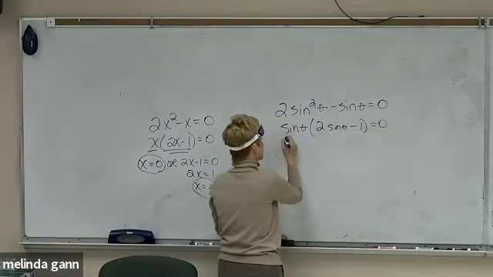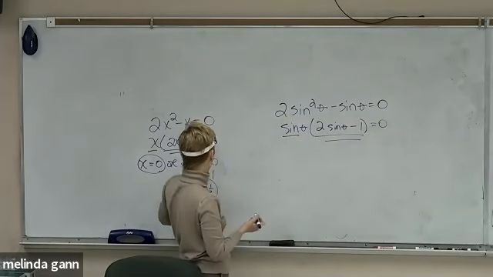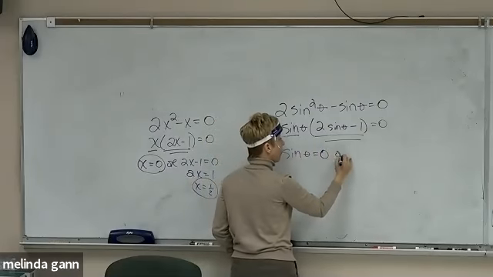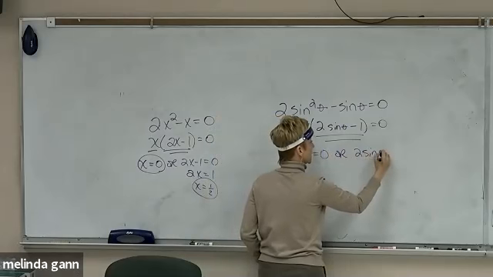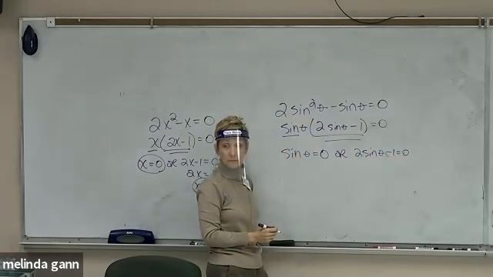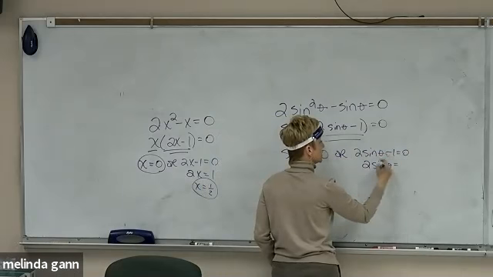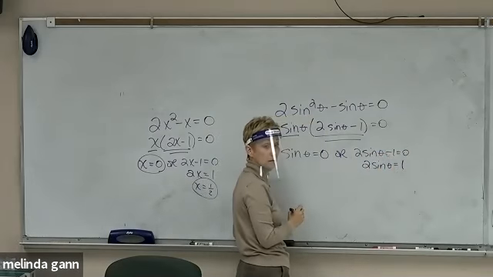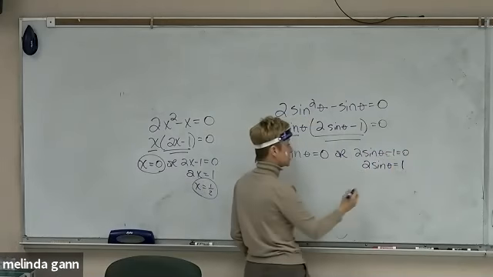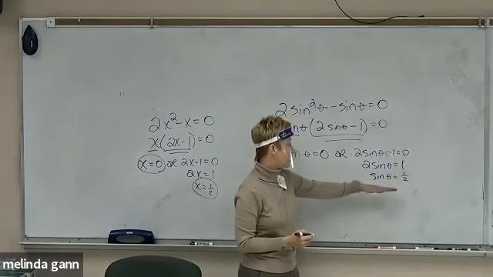So again, this says that one thing times another thing is 0. So what does that mean? It means either the first thing is what? 0, or it means the second thing is what? 0. So over here, this would mean if you added 1 to both sides, wouldn't 2 sine theta equal 1? How would I get rid of that 2? So what's sine theta? 1/2. Now we're back to where we just started.